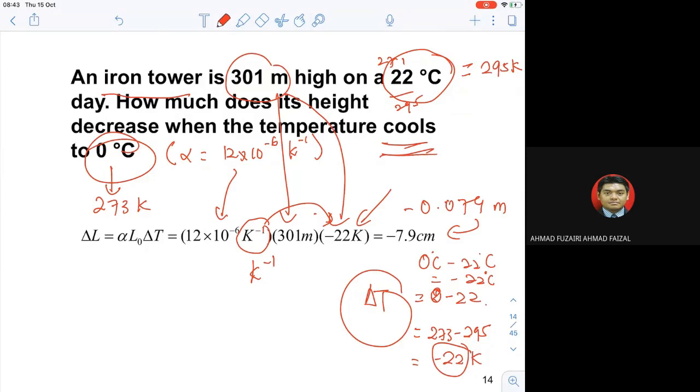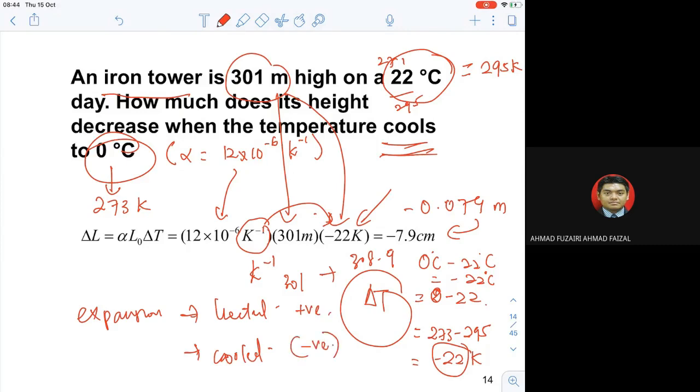Remember, when I talk about expansion, it's not just when heated. Heated means plus. So if it's 301, then it becomes 308.9 if the situation is heated. But cooling is also an expansion, but an expansion in the negative. So heated expansion will be positive, and cooling will be negative.